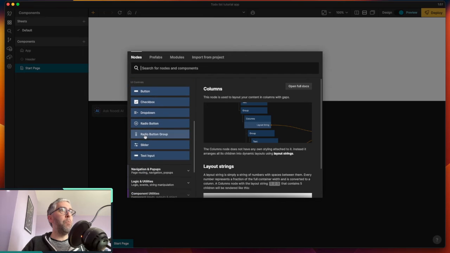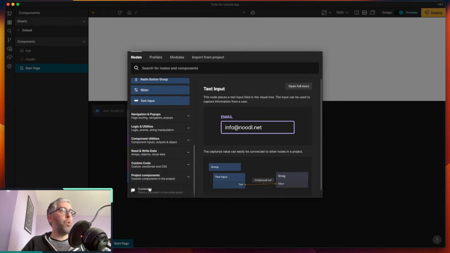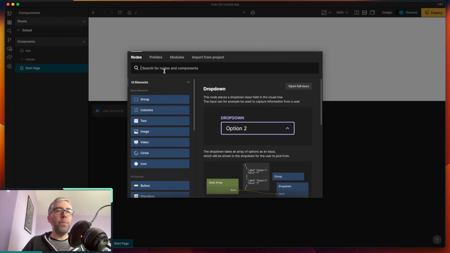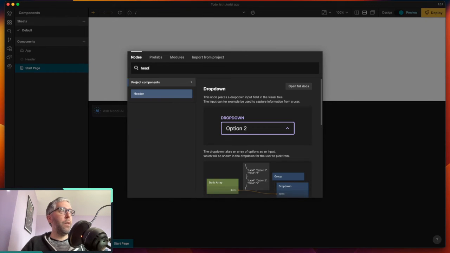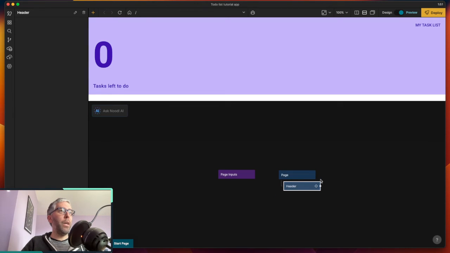So where there's an input, you might not even use this input anymore. You might make your own input as a component, and then you always use the project components folder text input instead of the one that Noodl has provided for you. So part of the beauty of noodling is being able to create your own components with your own flavor and then putting them where you want in your project. So header, we can put that in the same way and it comes up exactly the same.